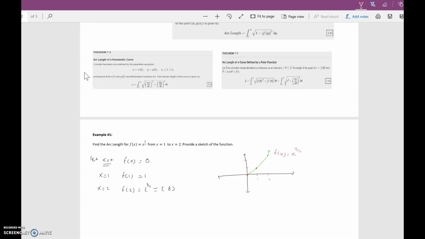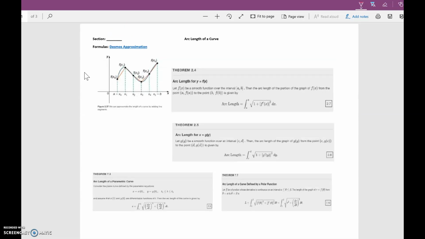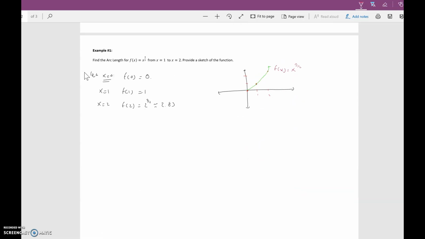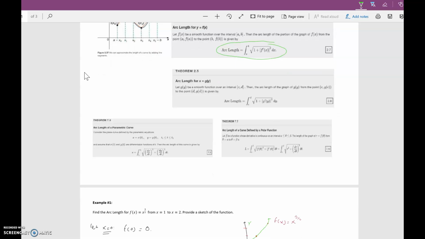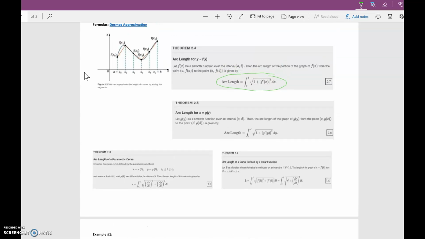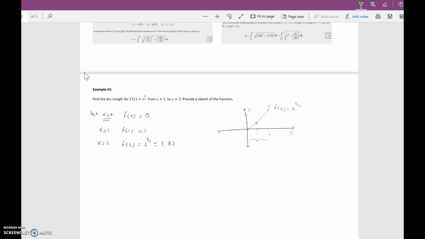Okay, so we need to take a look at the actual formula. And this particular one, we're looking at a regular x's. Remember that these are your x's, that's your y's. So the formula that we're going to be using for the arc length is actually going to be this one. And it could become really messy because you're evaluating a derivative and then that value needs to be squared. So some of these problems require a lot of algebra. We may be doing numerical approximations just because that integral may not actually work.